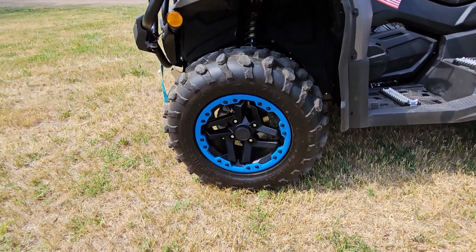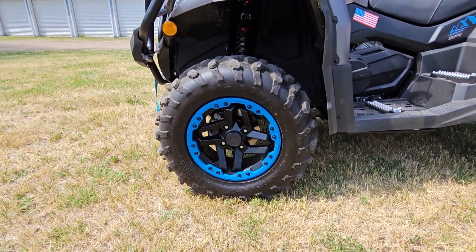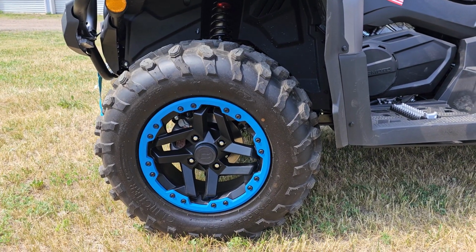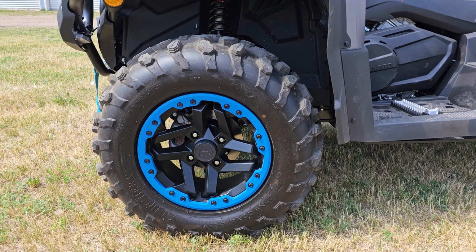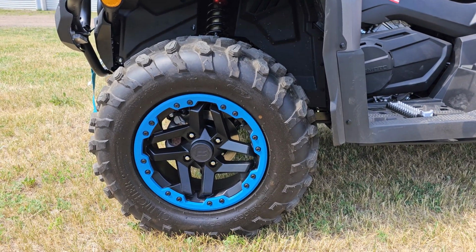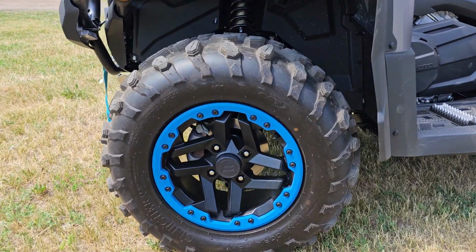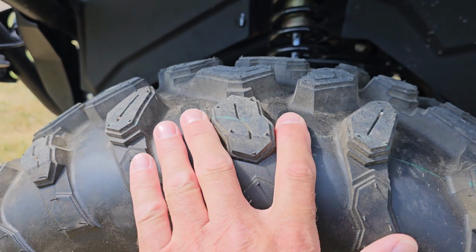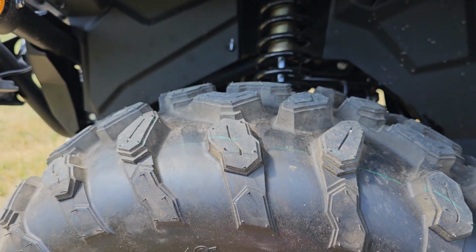All right, let's talk about the tires quickly here. These are CTS clinchers. And don't you just like that blue color in there? That is so sharp. As I mentioned, CTS clinchers, and these are 27 by 11 by 14s, and I really like the tread design on here. Those are big knobbies. I mean, look at those knobbies, really big.